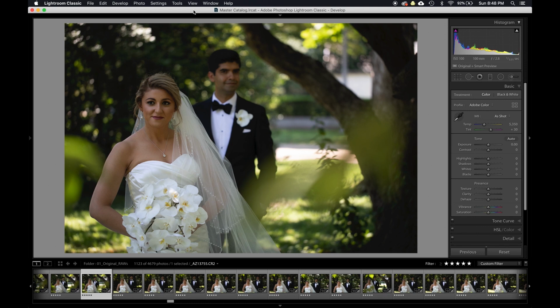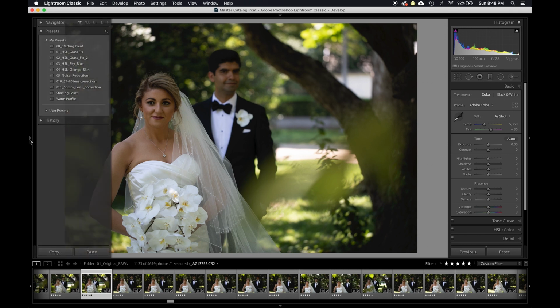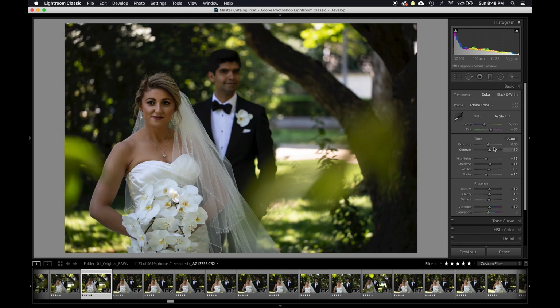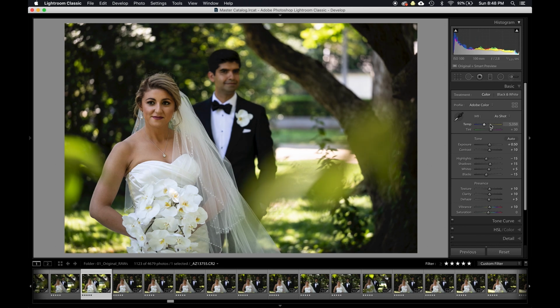Alright, so tip number 1 is going to be the match total exposure tool. I love this tool. What I like to do is, in the case that I have my starting point applied, and I have this image edited to the place that I want, and more specifically the exposure is where it needs to be, the white balance and all that is dialed in. So maybe on an image like this, I would say, okay, pretty happy with the way the settings turned out. This image might be a little bit warm. Let's say this is exactly where I want it to be. Slightly darker, has a little bit of a subdued dark tone here.